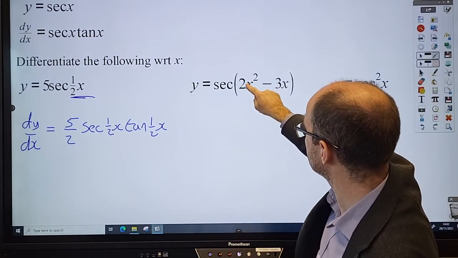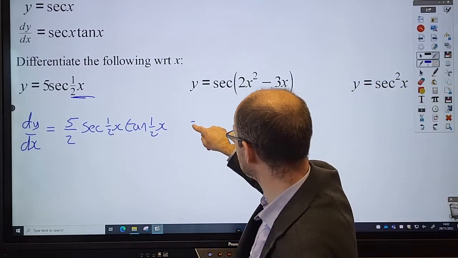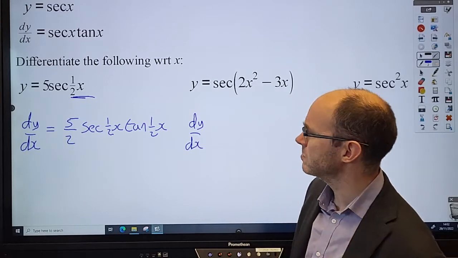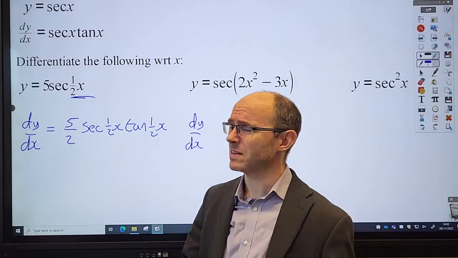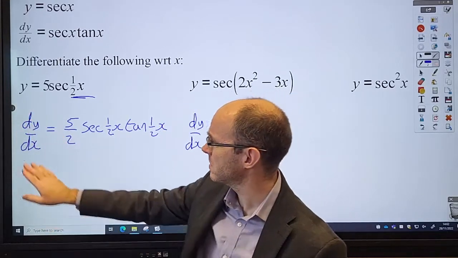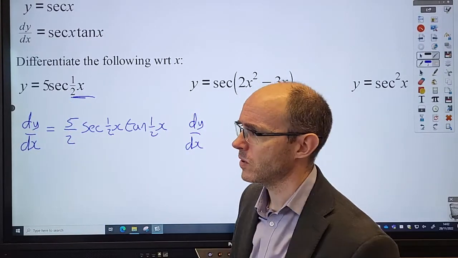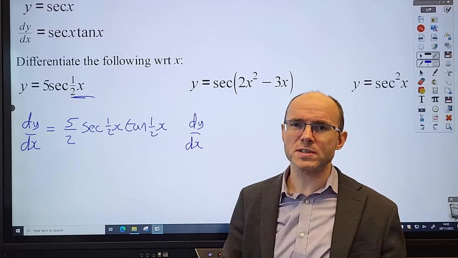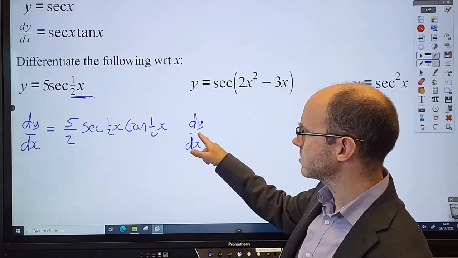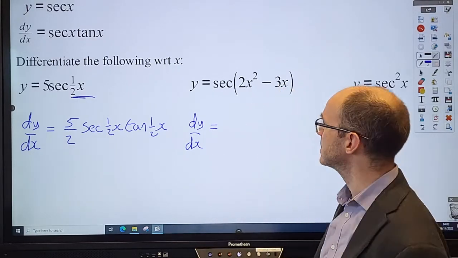I'm going to shift this one along a little bit, because I've encroached a bit on the working space there. Right, this next one, so y equals. By the way, I'm always in the habit of writing y equals, dy/dx equals. I hope you are as well. I really do dislike it, even hate it, when students just write that, or even worse, when they just write that equals that, which equals that, because that's just wrong. It's useful to know what the derivative is and what the actual function is. Remember, you'll be differentiating and integrating by the time you've completed the syllabus, and you need to know what is what. It doesn't cost you anything to write dy/dx, so just do it, and it helps the examiner know what your differentiated answer is. Anyway, let's look at this.